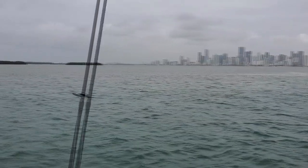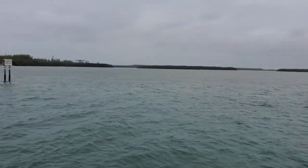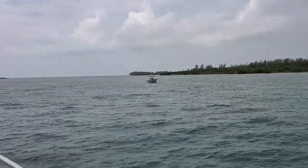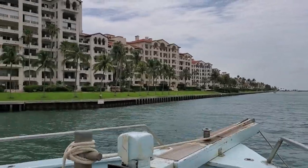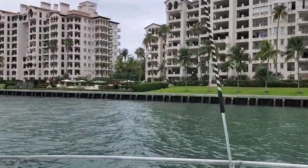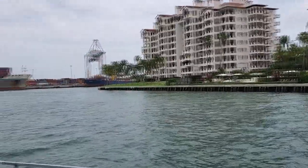Biscayne Bay is a large estuary and an extremely important ecosystem housing seagrass, coral reef, mangrove forest, and sandy bottom habitats. It is a vital source of environmental education and recreation, supporting and nurturing an enormous variety of wildlife. It is also the location of the Port of Miami, one of the largest passenger and commercial ports in the world.